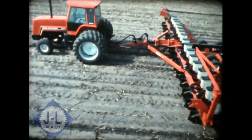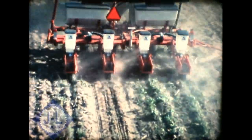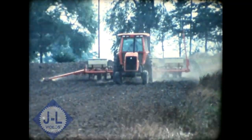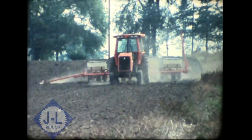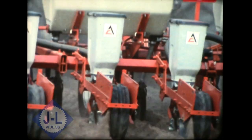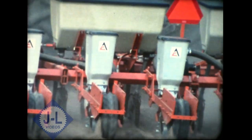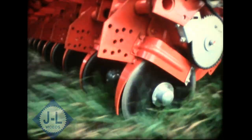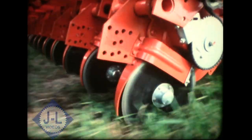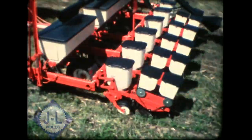Alice Chalmers planter models: 2 to 24 rows, 15 to 40-inch row spacing. In no-tillage, minimum-tillage, or conventional tillage, you'll get accurate singulation and seed placement. Individually-driven planter units meter seeds out precisely, and the seed stays put without bouncing, because Alice Chalmers' air and plate-type planter units use a short seed drop system. The gauge and press wheels provide dual control for a uniform depth.